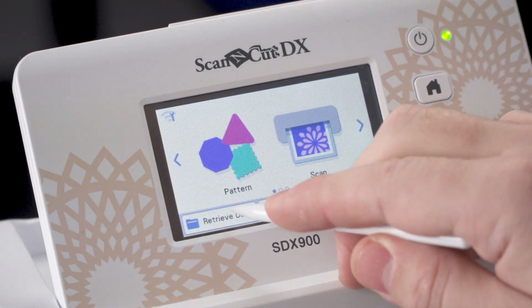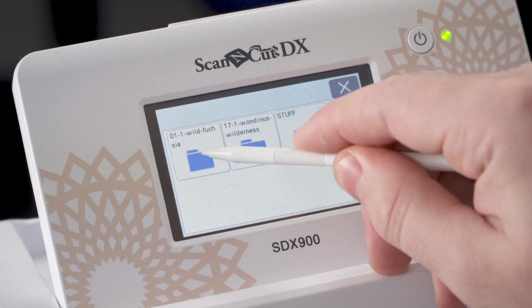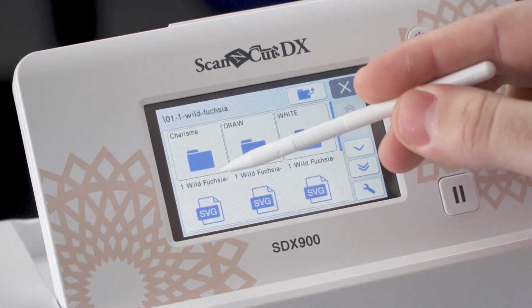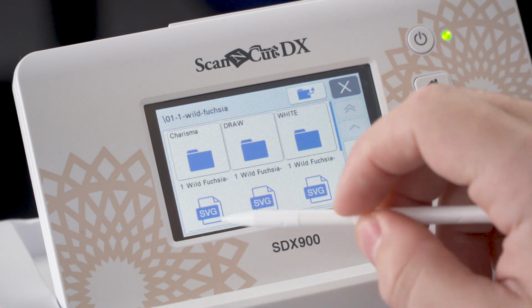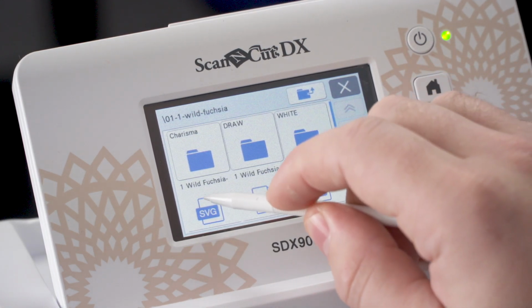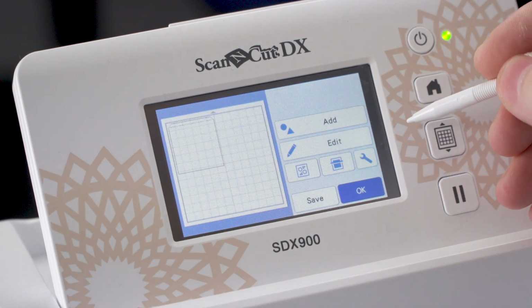So we're going to go into Retrieve Data, we're going to go into our USB. I've got my Wild Fuchsia 1 folder that I'm going to click in. And then we're going to use these elements that are outside of the folders. These are usually called the detailed designs, but it's all the files to enable you to be able to scale things up. So we're going to click File 1, and this is going to be part of our card base. We're going to add that in.